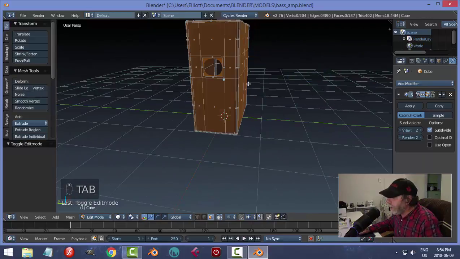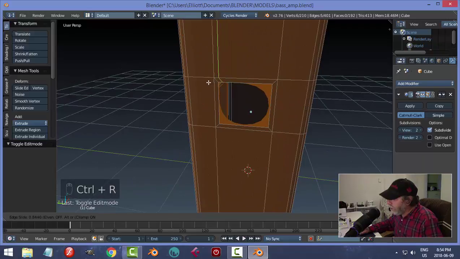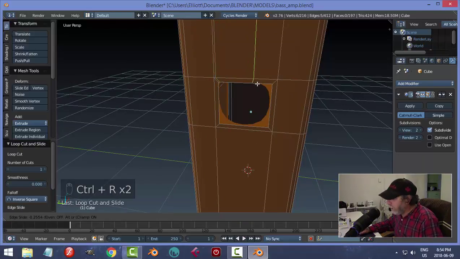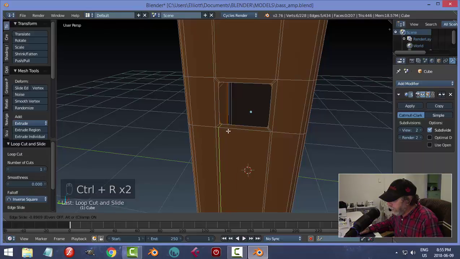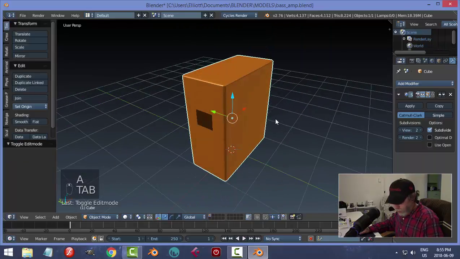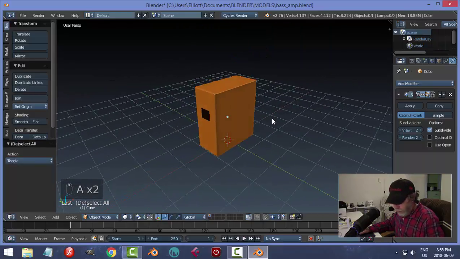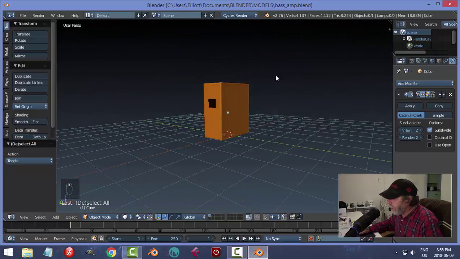Now I'm going to come back in and sharpen this up. So I'm going to go Control R, put an edge loop there and slide it over. Control R there, do the same on the bottom here. Slide it over, and then we'll do it here. 1 up and 1 down. Come back into object mode. Okay, so I got a decent hole there. Now I'm going to have some streaking up on the top and the bottom, but we're going to deal with that later.